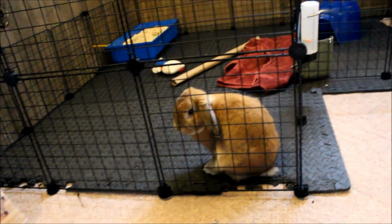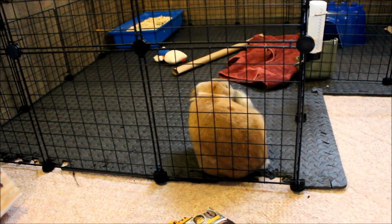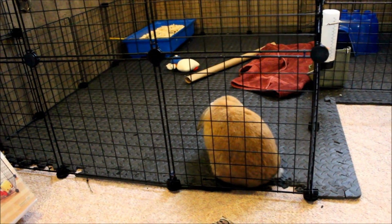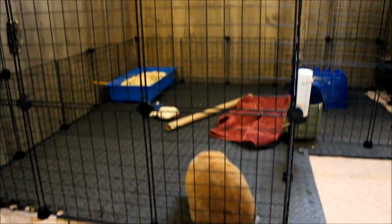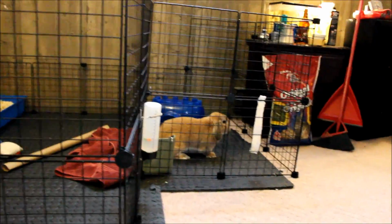So my boyfriend and I set it up last night. We set up the mats first just so we could decide how big we wanted it. Then I laid out all the fencing just to make sure it fit. On the sides that have walls, I just put one panel, because he can't really escape out the walls.